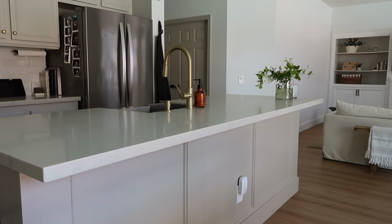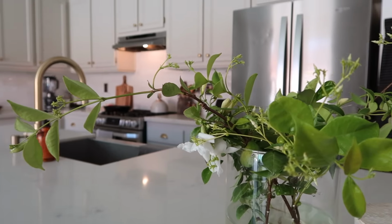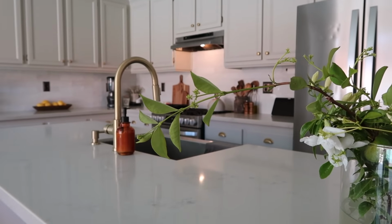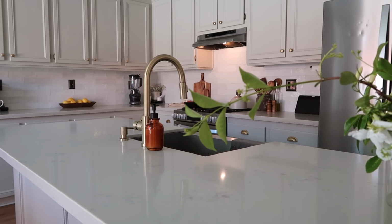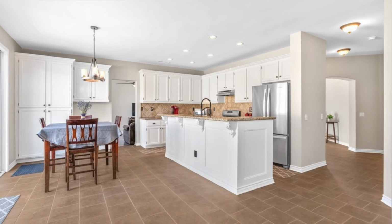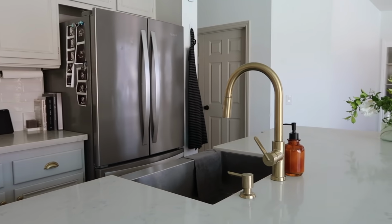And then right next to our breakfast table is the kitchen. There's a whole kitchen tour if you are interested in watching that. I will link that down below for you guys, but the kitchen has been remodeled. We did paint the cabinets, we replaced the countertops, and I will insert pictures of what the kitchen used to look like. I think other than that, we just did new backsplash, and that's pretty much it. I kind of decorated it. I love it so much. It is beautiful.